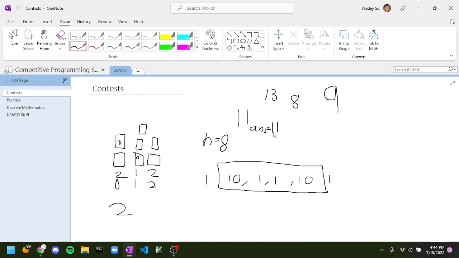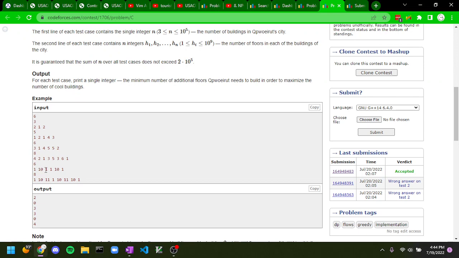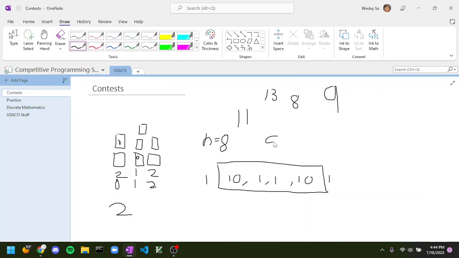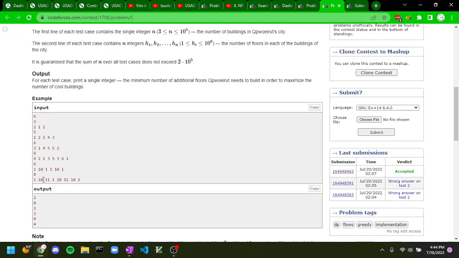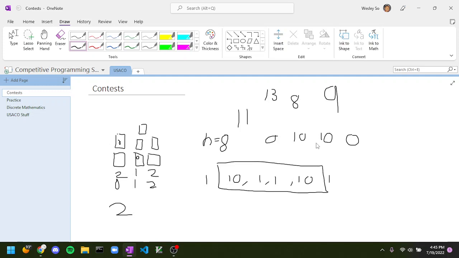Okay, sorry, never mind. Those were the pure elements. We want the height. So that would be 0, 9, 10, 10, 0, 0. Yeah, my bad. And right now I'm just finding the height needed to get to be a tall tower. So this one needs to be 0 because it's already a tall tower. It's larger than both its adjacent towers, and this one needs 10 in order to be taller than this one. And so that's what I did.